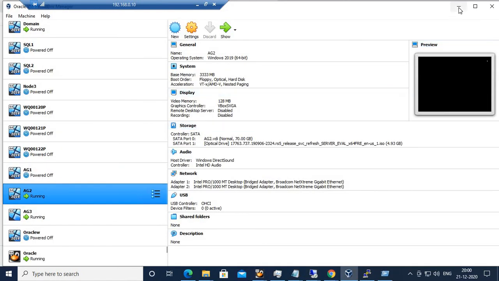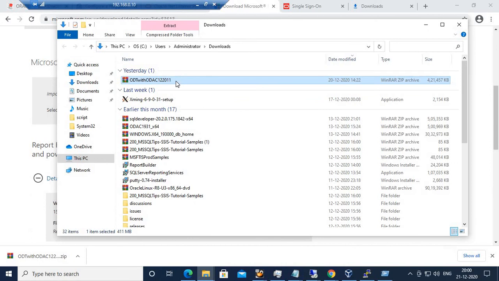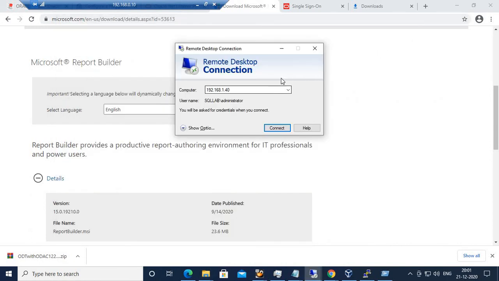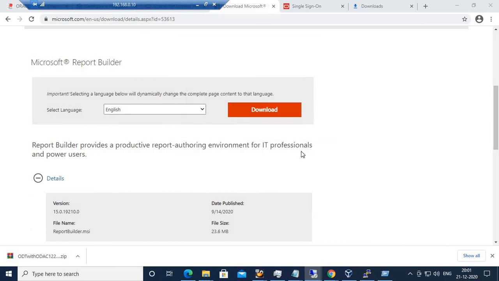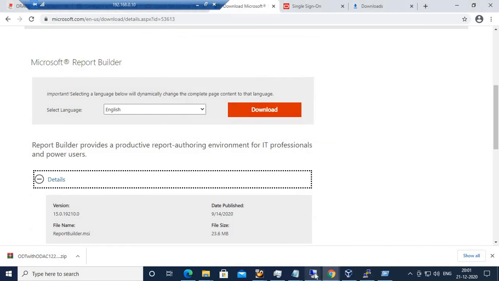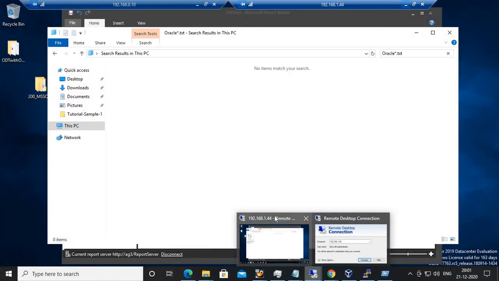So there are multiple options. Either we go through the ODT with ODAC setup, or we can download the Oracle 32-bit ODAC.